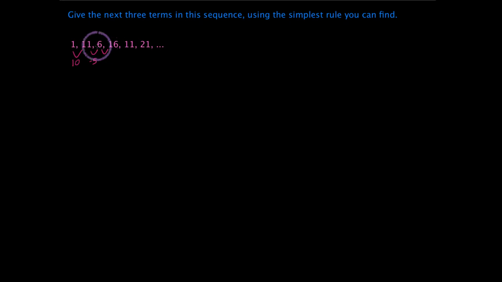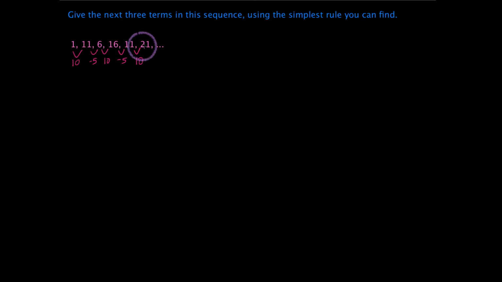And then 16 minus 6 is 10. And 11 minus 16, that's also negative 5. So I'm seeing the pattern here is 10, negative 5, 10, negative 5. So I'm just going to build this last one here. The difference here is 10. So starting back at 1, to build this list, I'm adding 10, subtracting 5, adding 10, subtracting 5. That's probably the simplest rule to think about for this sequence.